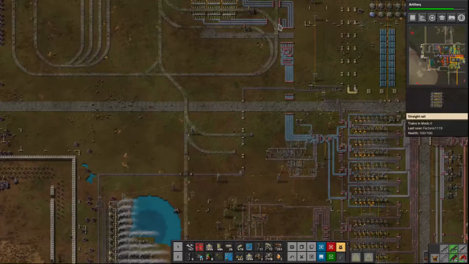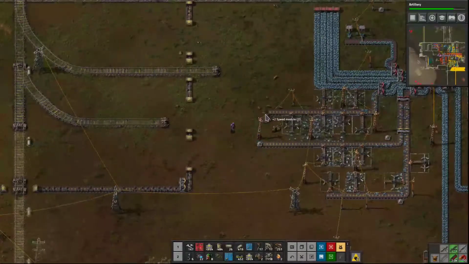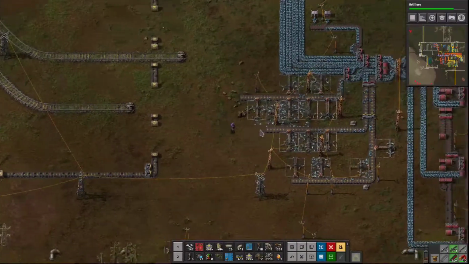So we need this much room, so cut off along here, and this bit of iron here is almost out. Like that's done. So we can remove all that. So yeah, I think this is going to work.